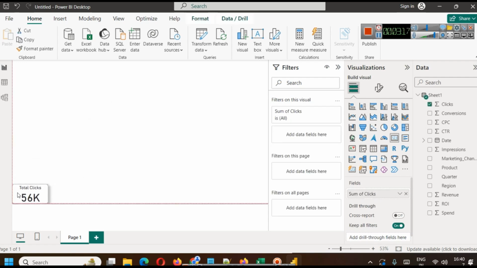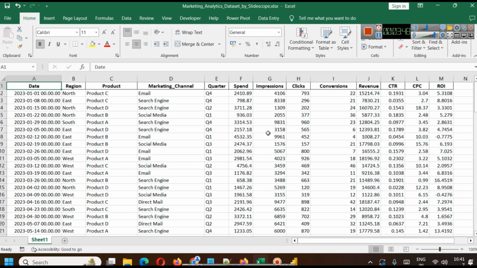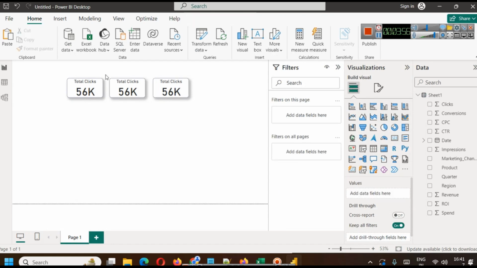You can place the KPI card anywhere, for example in a footer, but this is the best area to put your KPI cards because these are visible on top easily. What I am doing here is, sorry for being so fast, I will just right click and copy visual. Okay, and after copying the visual, press Ctrl V or Command V as per your operating system and just make copies of these cards, because we have various KPIs here like spend, impressions, clicks, conversions. Okay, so we may have to use many of such cards.